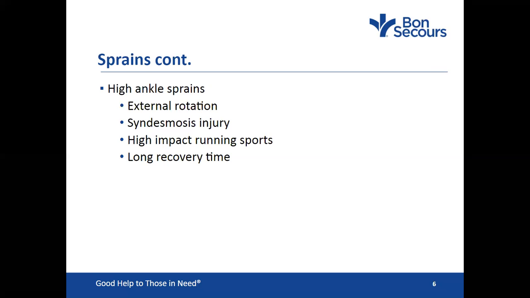When you bear weight on your legs, the tibia and fibula experience forces that make them want to spread apart. The syndesmosis is a shock absorber that prevents the bones from spreading too far apart. High ankle sprains are common in high impact running sports such as football, basketball, and soccer. The recovery time is longer than that of a lateral ankle sprain. It can take anywhere from several weeks to several months for a full recovery.